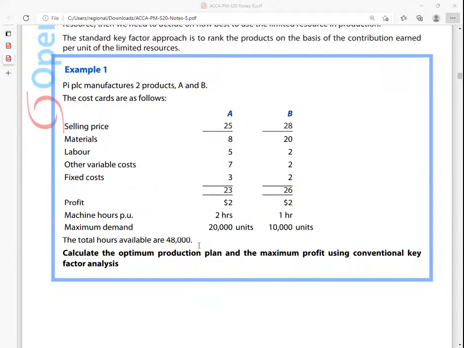CM ratio, no, we don't go to the CM ratio. Don't worry, thank you for trying, but we don't go for the CM ratio in this key factor analysis. We do what the Lenovo person is telling us. We identify the key limiting factor. So give us the limiting factor here.